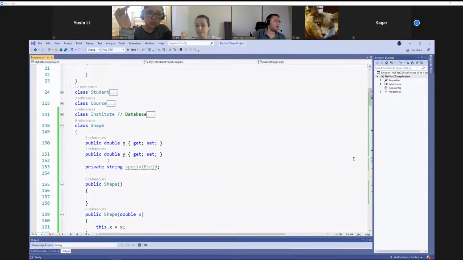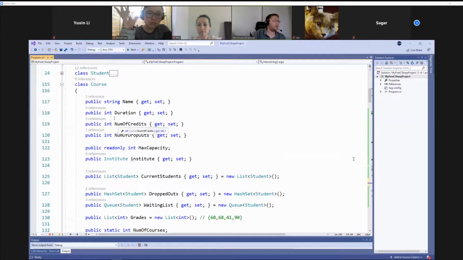Like in the course, we have a duration. Is this months or hours? It's your choice, you decide. If it's in months, then you can add the cost for each month and calculate it.